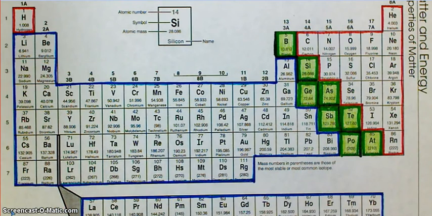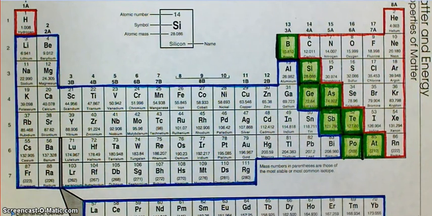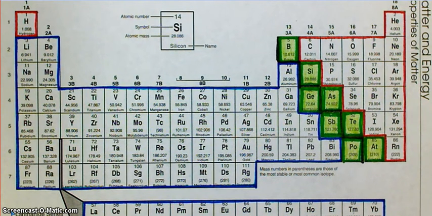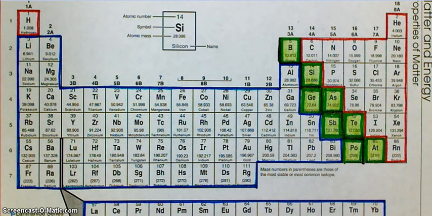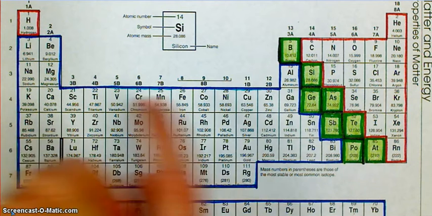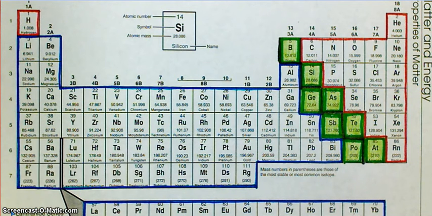I shaded those green, and I just had a question about whether I should be using an orange or a yellow marker for anything, and the answer is no. We'll move to matte pencils and we'll have some of that, but for the markers there's only three colors. There's blue for the metals, green for the metalloids, and red for the non-metals.